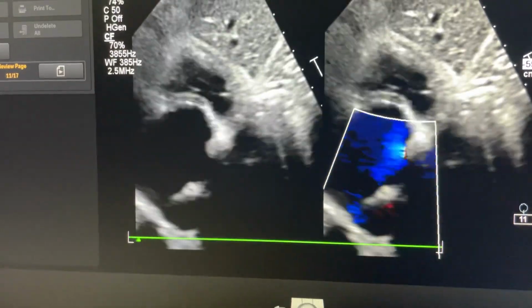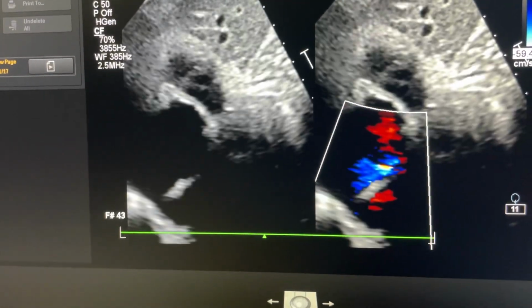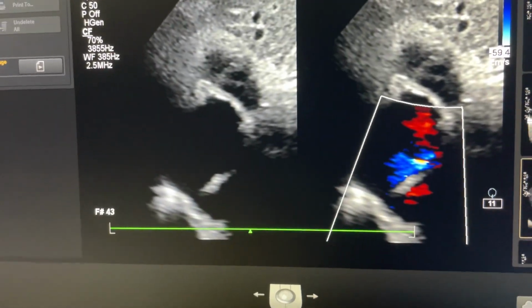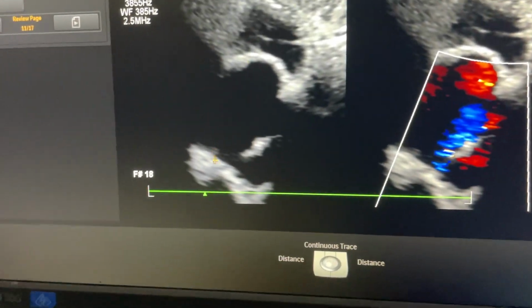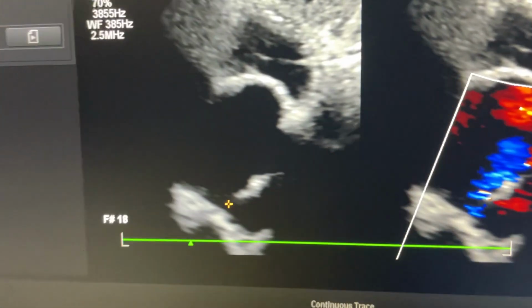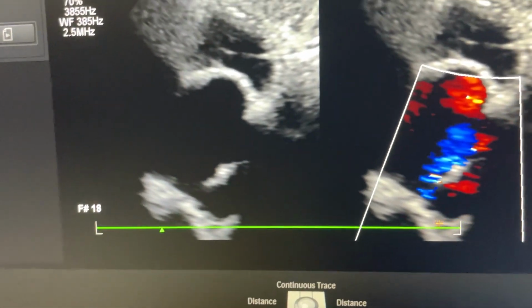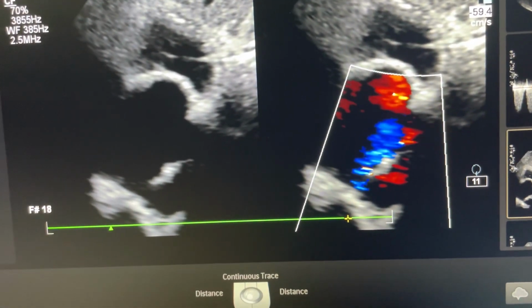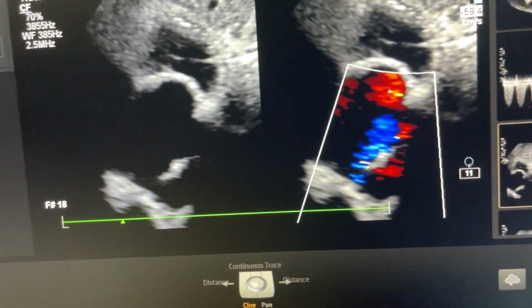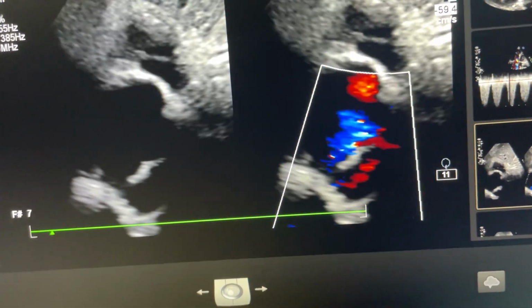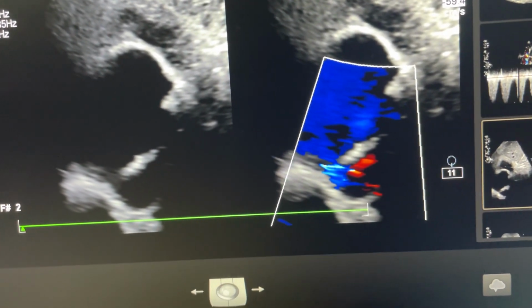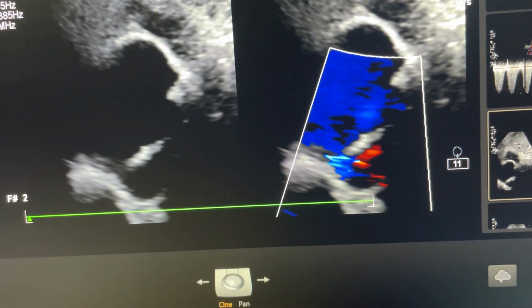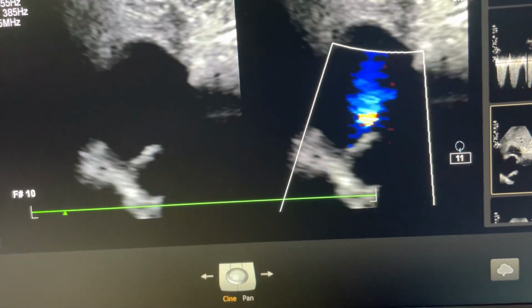Now see it. You can see this is the ASD and flow. You can see this is blue flow across this, the flow is right to left.